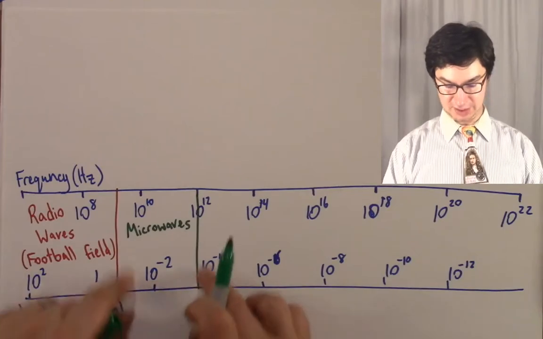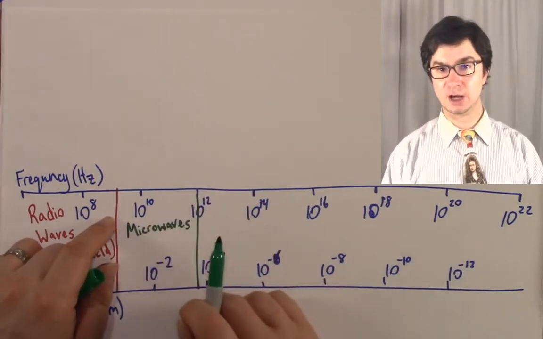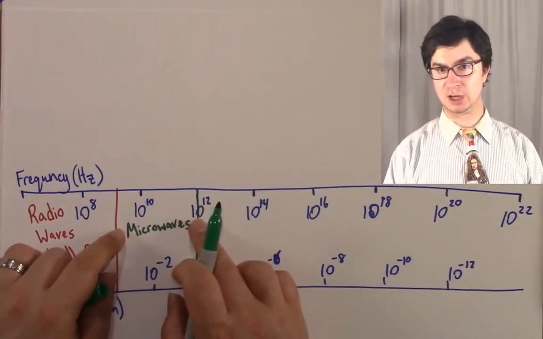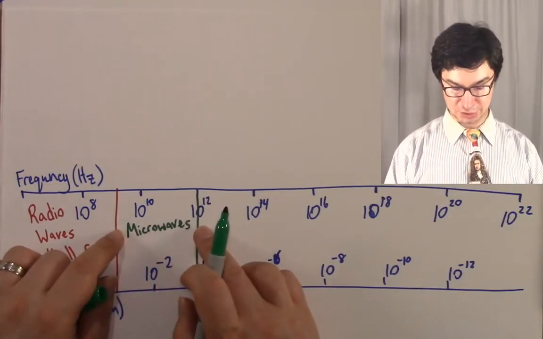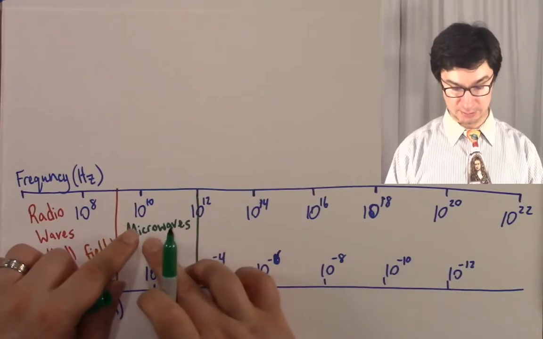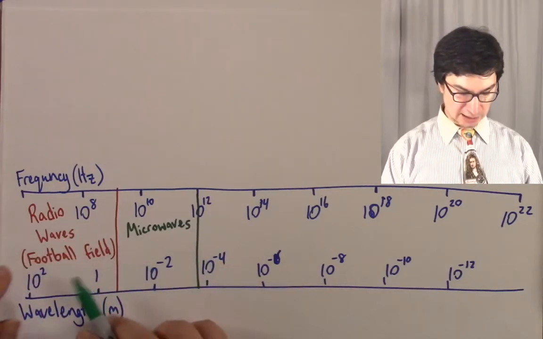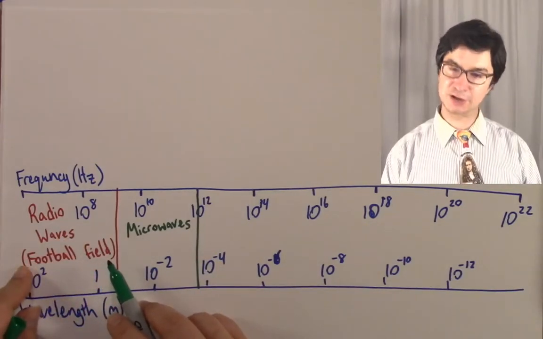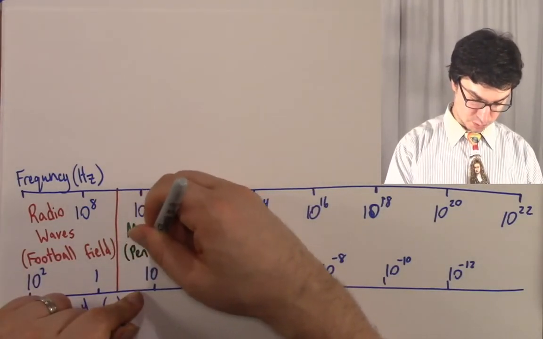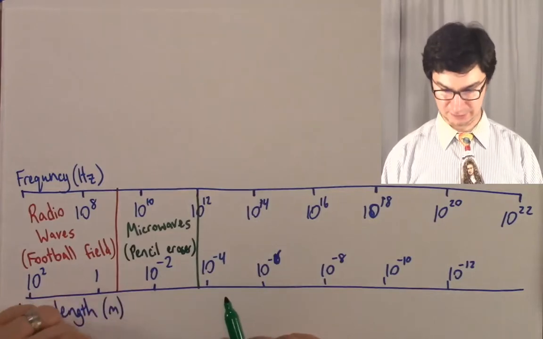But different frequencies of this microwave radiation can be used for different purposes. Some frequencies cook food, some of them are used for data, and you can see there's a very broad spectrum of frequencies here. And governments control these frequencies for different forms of communication. The phone companies are allowed to use certain frequencies, and the government and the military use their own frequencies, and those are always separate frequencies. So that's pretty cool. And like we said for the radio waves, the order of magnitude for the wavelength was a football field. For a microwave, think about a pencil eraser. Much smaller for the microwaves.